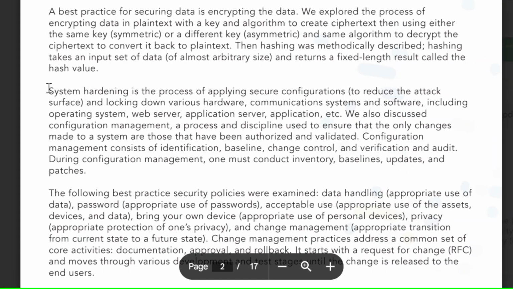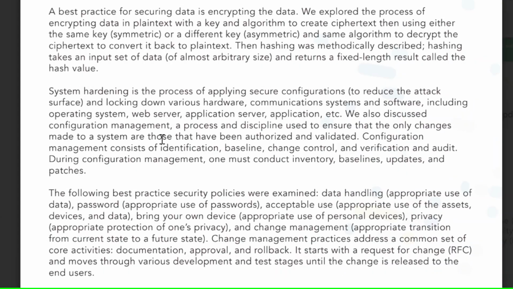And we have system hardening. System hardening is a process of applying secure configuration to reduce the attack surface, locking down various hardware, communication systems, and software, including the operating system, web server, and application server.